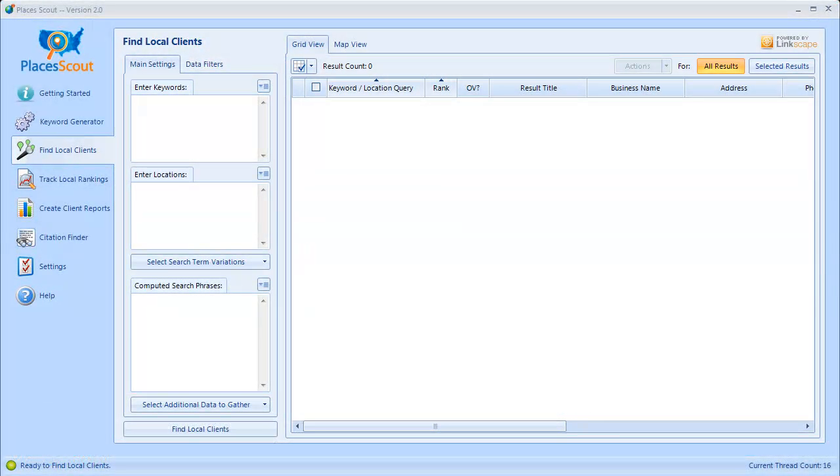Okay, so like I said, the Find Local Clients section has been completely overhauled, and more new features have been added to this section than any other section of the program in the updated version. The data that comes back is just absolutely phenomenal now. There's over 48 different items of data that you can gather for each result, and this data just lets you know anything you can ever possibly want to know about the business. You get all their social media metrics, you get their Facebook fan page, you get their on-page optimization for the keyword, their off-page, pretty much anything you want to know.